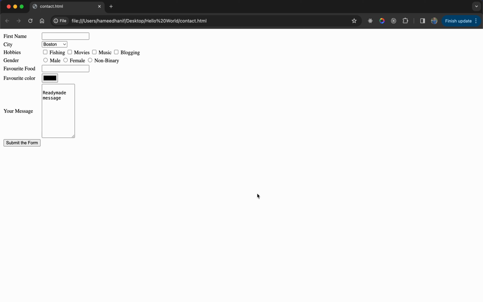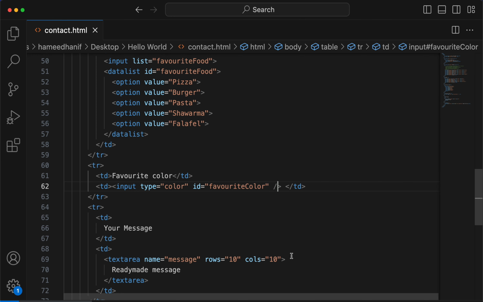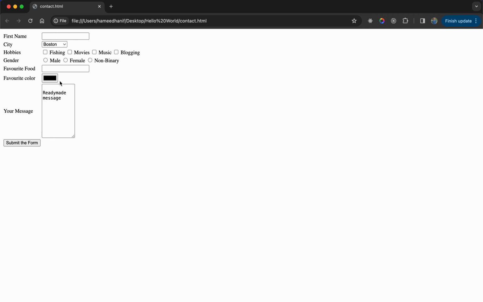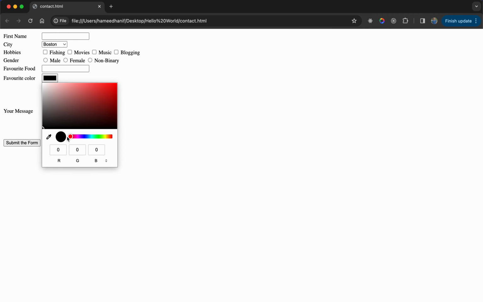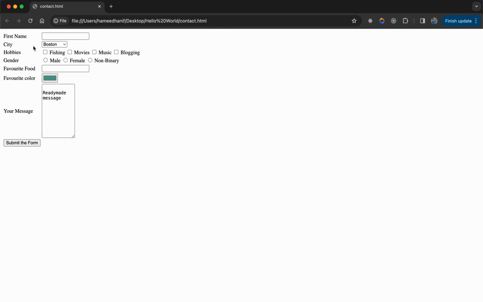It is always a very good practice. In fact, we would call it a best practice to give a self-closing tag instead of just leaving it out. Okay, so right now we see a color picker. By default it's black. You could also change it here. Whatever you change, that's the color you want to get here.